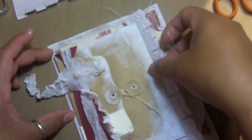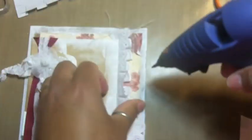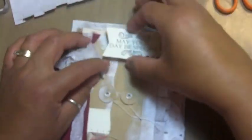I forgot I wanted to glue that down first before I put that down. So yeah, I put glue down on the designer paper first, and then that way I can just situate the card where I want, or the envelope where I wanted. Tuck these down so it stays closed. I know that she's not gonna open it and use it, so it's just for the look. So here I'm gonna go through the whole card and tack down the laces and the edges of the paper, whatever parts seem like they just need some extra adhesive, just to make sure it stays in place.